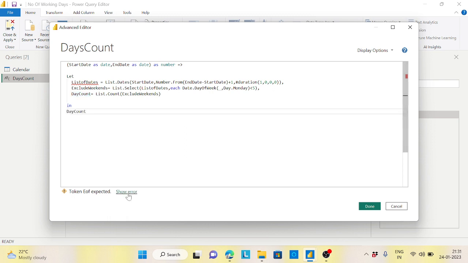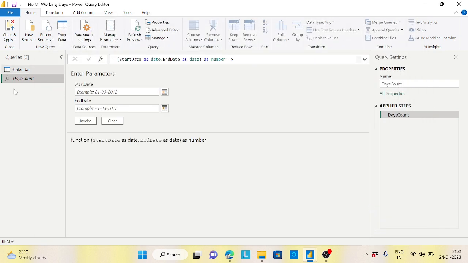Let me see what the error is here, why this is not taking this. Oh, see, the letter is capital, so it should always be a small letter. See, I have to box out. This is the way. This code I will give in the description, you can directly run it and try to understand it. Now let's create this, so it will create a function like that.